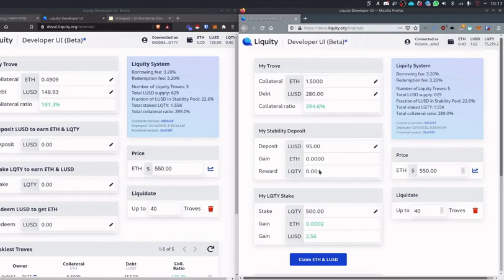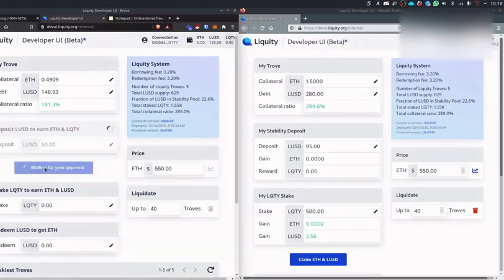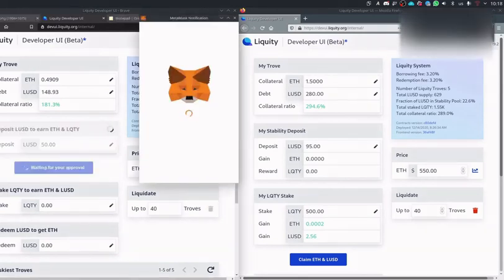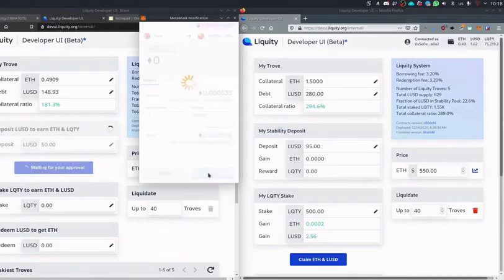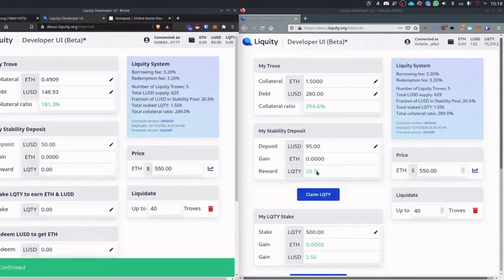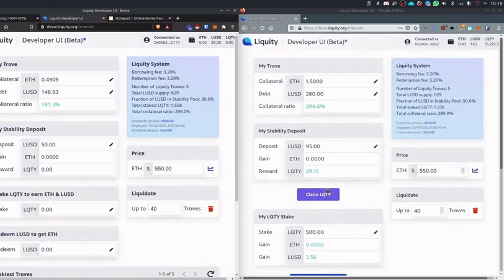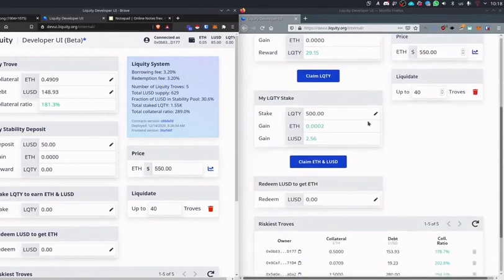So let's do that. When someone joins the pool, let's say we want to put in 50 LUSD. So this person is now joining the pool, and we will see this number go up. Here we go. You can then claim this liquidity, which will go to your wallet, and invest it here for staking. So that was the third way to earn. And now the fourth way are liquidations.